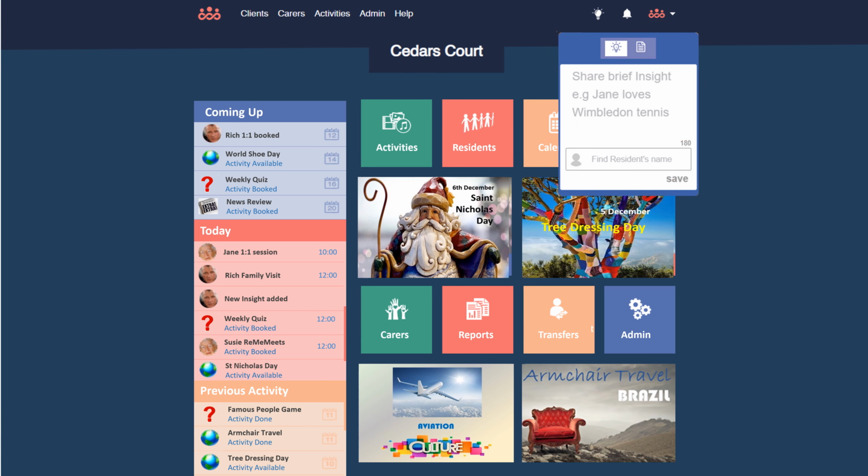One of the unique features of Remi is the Insights facility. Clicked down from the light bulb, top right, it's where a carer, or anyone really, can quickly enter a discovery made about the person cared for, such as the fact that Jane loves tennis. This fact is captured within the person's profile by a single click, and carers and family are then automatically prompted to explore this discovery of a piece of recently discovered knowledge that has been found to be engaging.